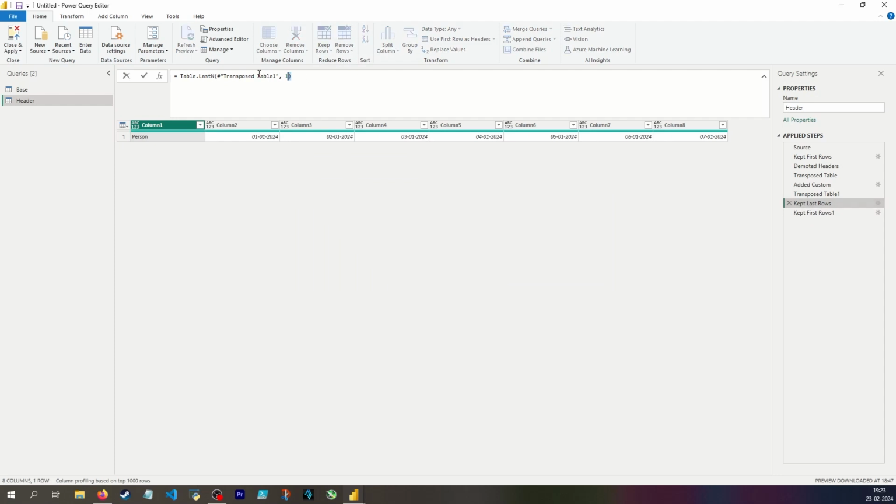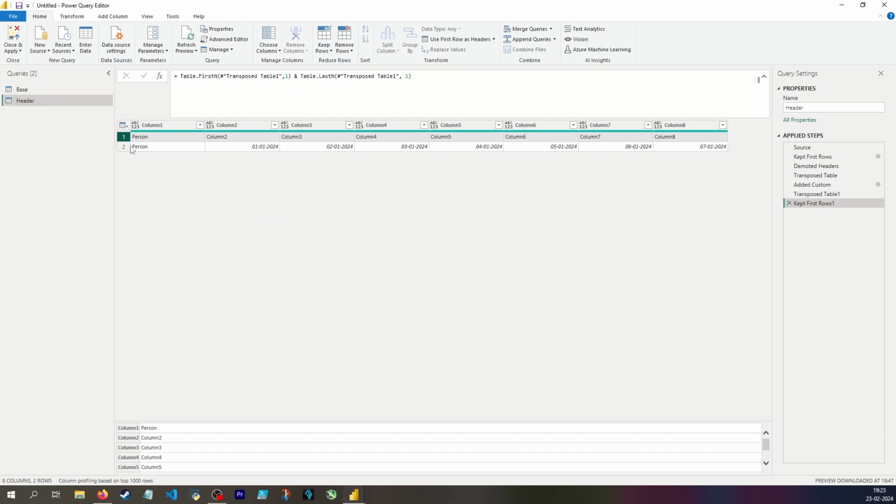and then I can take this code and copy it, and I want to delete the step because I want this first rows to reference the transpose table, and I want it to be combined with this. Now my first row is the original column headers, and my second row is the new column headers. And I need this original column headers in order to inject this table into the finished query so that I can add these as the correct column headers.